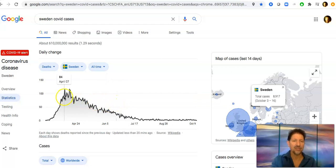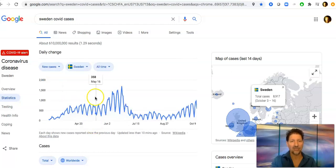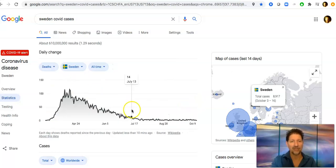Here's Sweden. Again, everyone talked about Sweden's system and how poorly it worked. I say that no, actually, Sweden is doing a good job creating a middle course between shutting everything down and just ignoring everything, like a good part of the United States is doing. If you look at new cases in Sweden, it leaped up in the middle here. It's beginning to go up again. But when you look at actual deaths, they are near zero, 1 or 2 a day, okay?